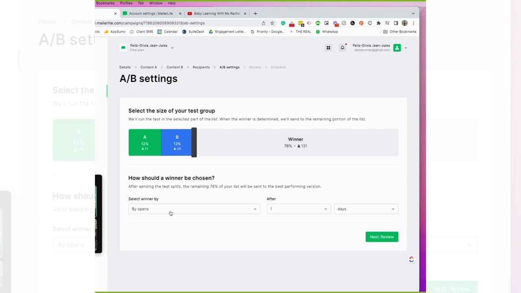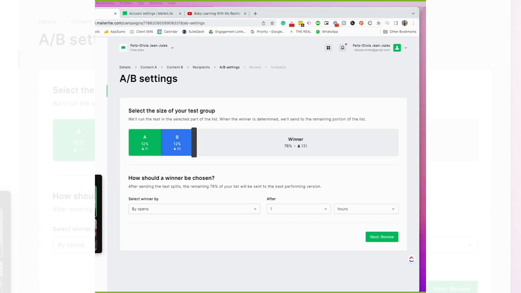And the winner will be selected by either the opens or by the clicks, right? And it will be sent to them in that approximation of your selection of dates. So if you want to send it to them in a day, then it will get sent in a day, or hours. It could be an hour. So if you say, okay, we're going to test this for an hour, and after that hour the winner is going to get this email, then that's how it will work. That's crazy. That's good. Thank you. That really answered that question.